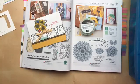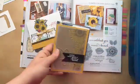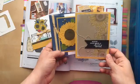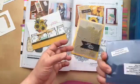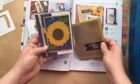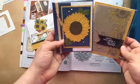Okay, sunflowers. Holy macaroni, guys. They're so pretty. Okay. So, some sunflower cards. This is using this stamp set. This one's by Mary Ellen Stites. And this card is by Ruth Bingle. Aren't they so pretty?